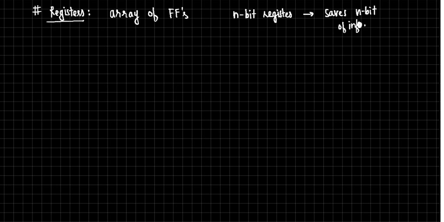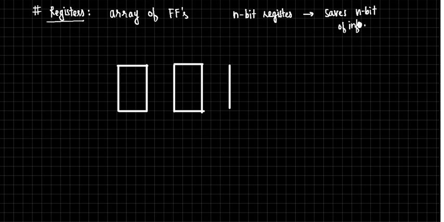So let me first tell you the diagram. The simplest possible register would be one where we just need to retain the information. Say for example, let's go for a 4-bit register or a 2-bit register. How would it be? I need to save the bits. Which flip-flop should I take? Simplest possible is the D flip-flop. So let's say I am going for 2-bit or a 3-bit. Let me go for 3-bit. I need to save the bits, right?